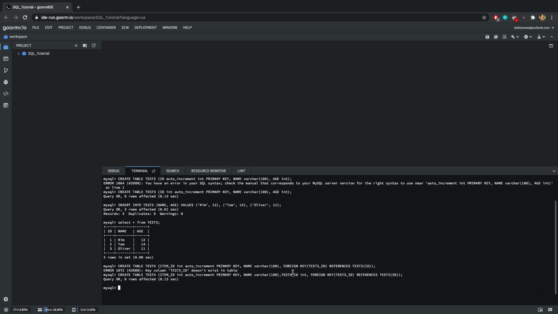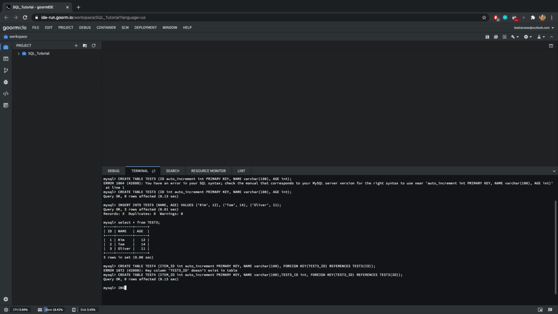We actually need to specify the data type of test3 ID before we can actually key in foreign key test3 ID here. So over here we're actually referring to the ID from the previous table, which is test3 here. We're actually using this as a reference.